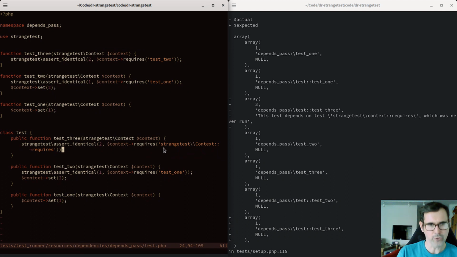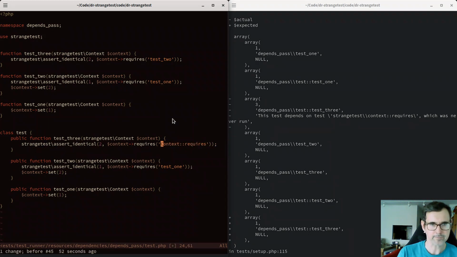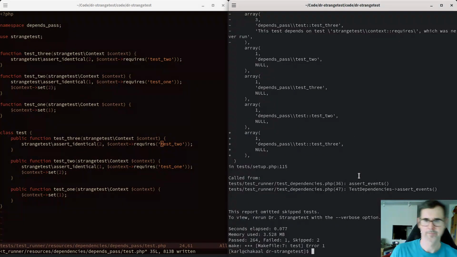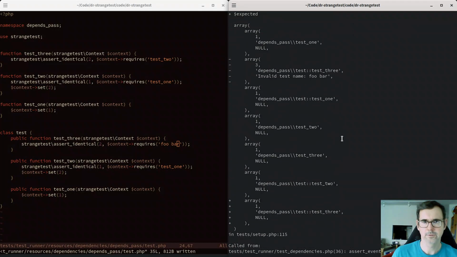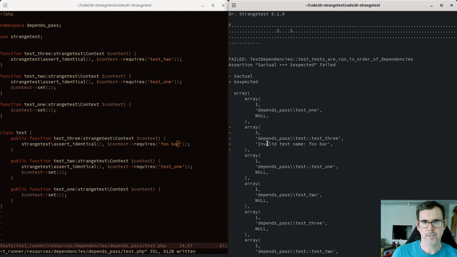So it only validates these identifiers against valid tests in the test suite. Yeah, it tells you that invalid test name.